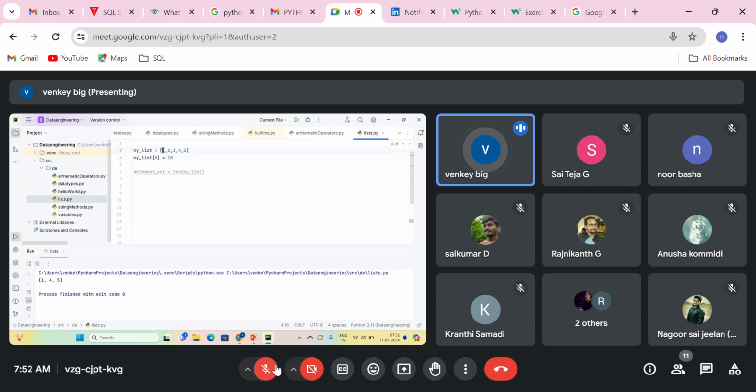So if you print my list, you see your declared list has been changed or modified. Now I want to change my second position to 10. This is how you modify your list based on your index value.